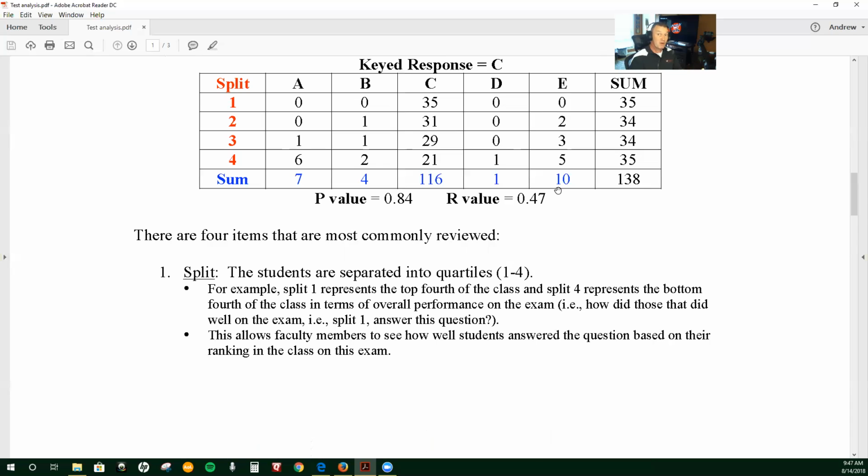Now that might be okay. There might be some questions out there that you expect every student to get correct. Something like maybe a math question. It's not uncommon for the entire class to get a math question correct, or something from foundations, that the best way to avoid the spread of infection in the hospital is hand washing. That's something you expect everybody in the class to get. So that might happen from time to time. So keep that in mind.